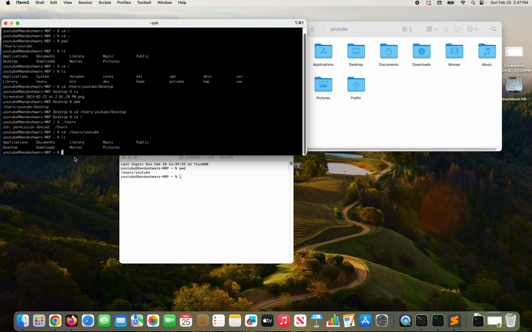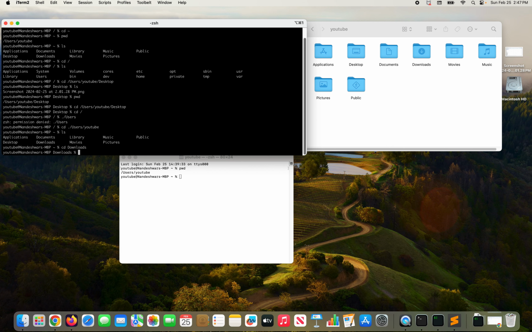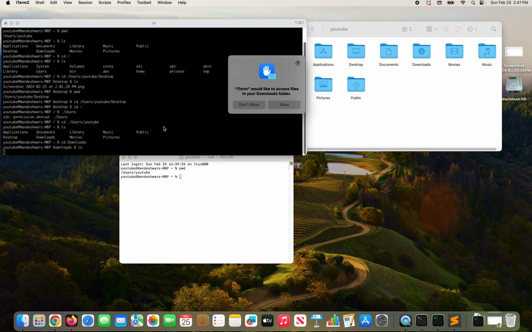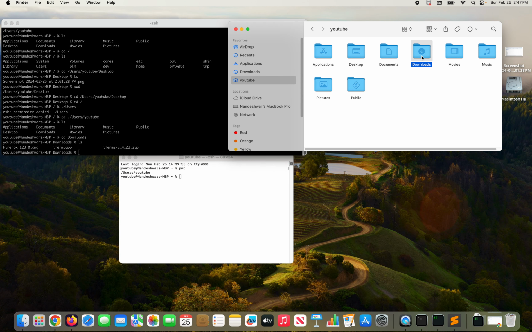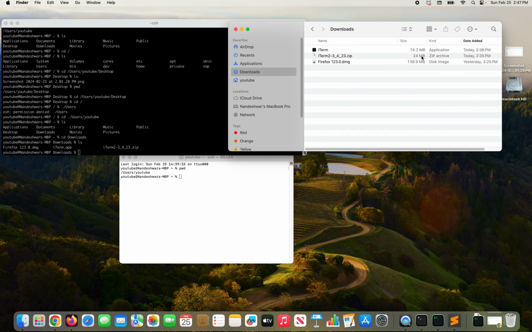I can check, okay, there is a downloads folder, then go to the downloads folder. So I can go one by one also here and do the ls and see the contents. So in downloads there are 3 files. I can also confirm this from Finder. Downloads, there are 3 files.